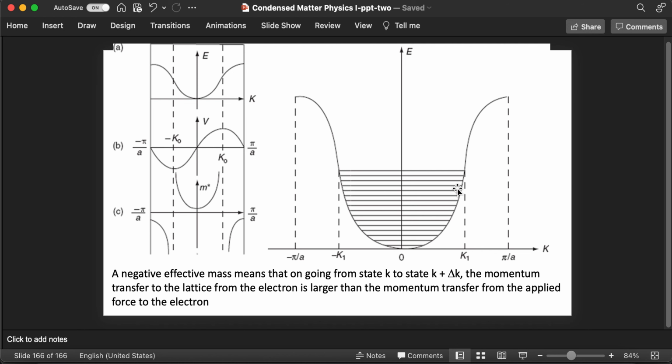For example, if I have this kind of situation where the band is only half filled, then I can use electrons. But if the band is about 3/4 filled, if the filling is up to here, then only a few states are empty. Then instead of considering the transport by electrons, I can consider the transport by holes as well. So that's about it for the semi-classical picture. We will go on to other things in the next class.